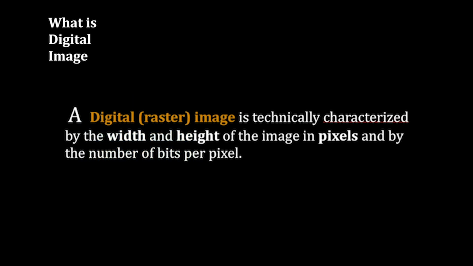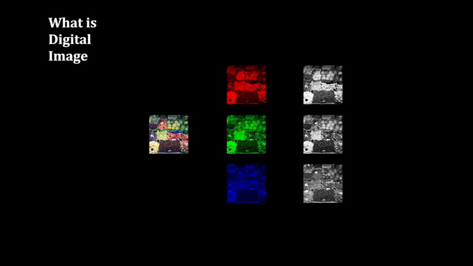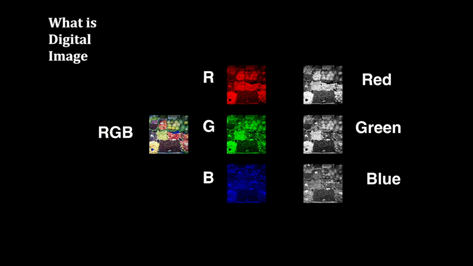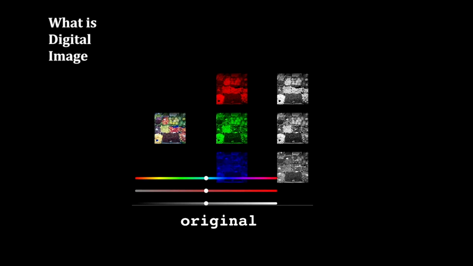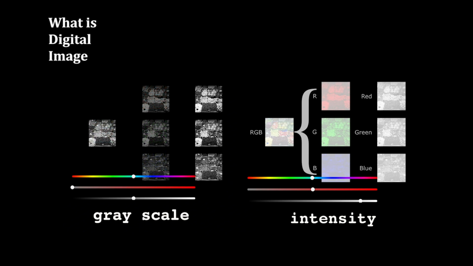As we already defined before, a digital image normally consists of an array of pixels, like this image. And if we zoom in on this image, each pixel is a set of values: red, green, blue. And each red, green, blue channel, we call them RGB channel, contains a set of intensity or grayscale values, like the right column image. In the space of an image, the intensity value at each location or position could define a unique image.